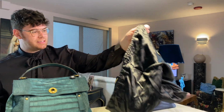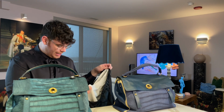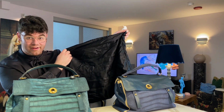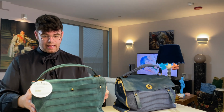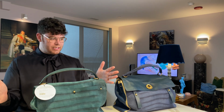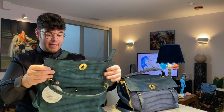This bag supposedly came with its original dust bag, which I see here. Okay, so there's a strange double-lined dust bag that's sewn together, and it has the classic YSL on the front. I do kind of miss these dust bags. These are very nice. It's in gorgeous condition for its age, especially considering it's one of the suede bags. And even though Fashionphile, you squished it, the handle's still in pretty good shape. This one does kind of drive me nuts with how wonky it is, but I think that's going to happen with a relaxed bag of this style, but this looks good, so I am happy.